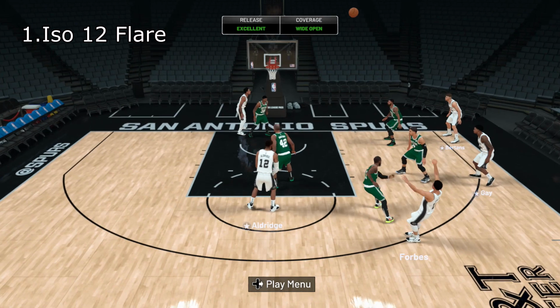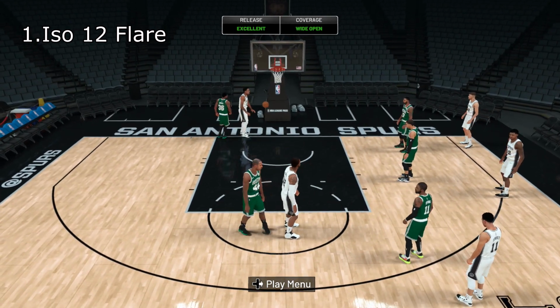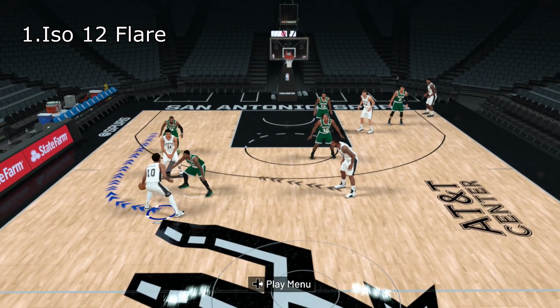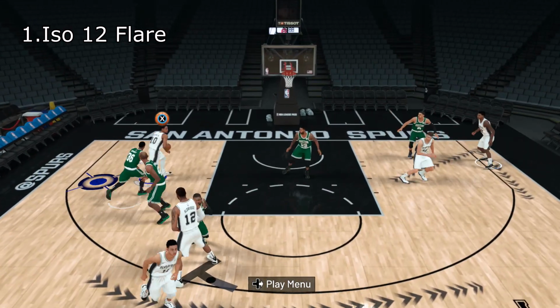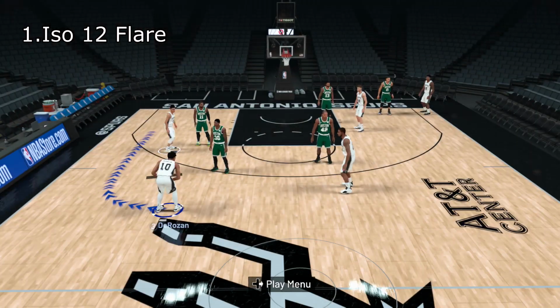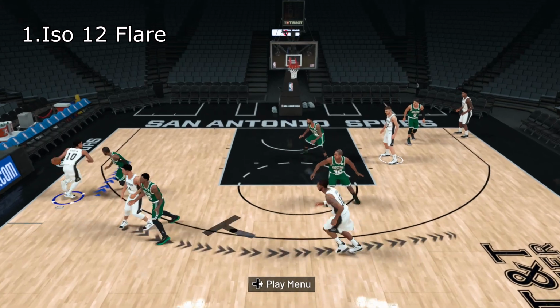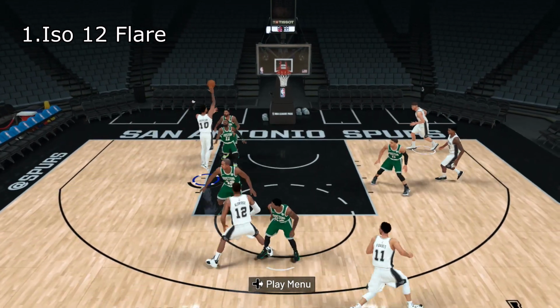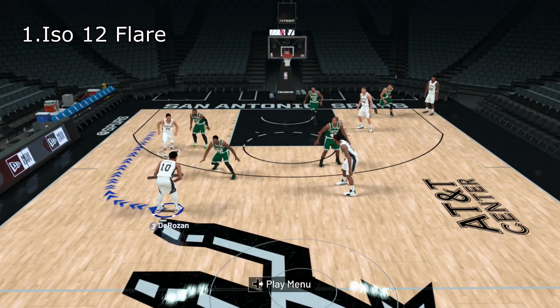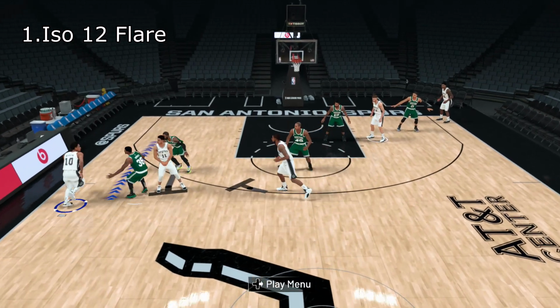And I also really like it for someone like DeRozan, who's pretty athletic and he finishes well at the rim, and you don't want to be taking a lot of jump shots with him. You want him to get something going towards the rim, and so if the defense plays it wrong and nobody helps, you could get a lot of layups and dunks, or even if they're too late, you just posterize them.